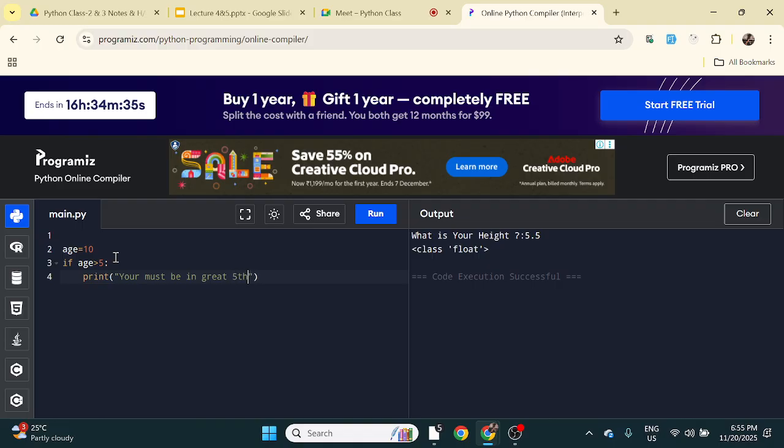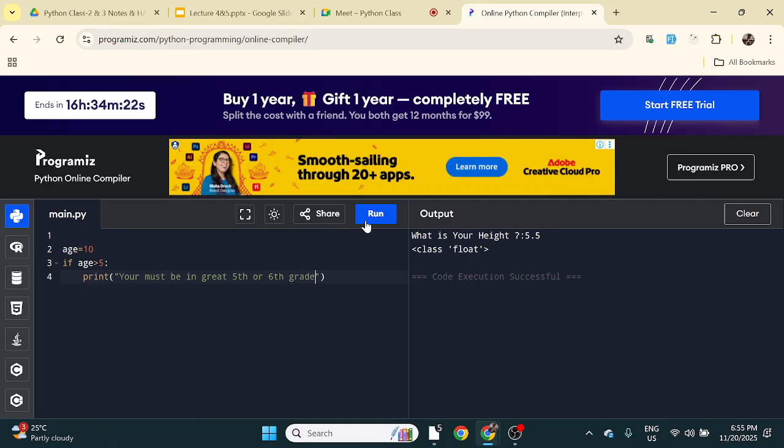Normally a 10-year-old student must be in 5th or 6th grade, right? So I'm giving something. Okay, let me show you now. See, you must be in grade 5th or 6th. Why? Because this condition is true, right? Here 10 is greater than 5, that is why it is showing me this thing.